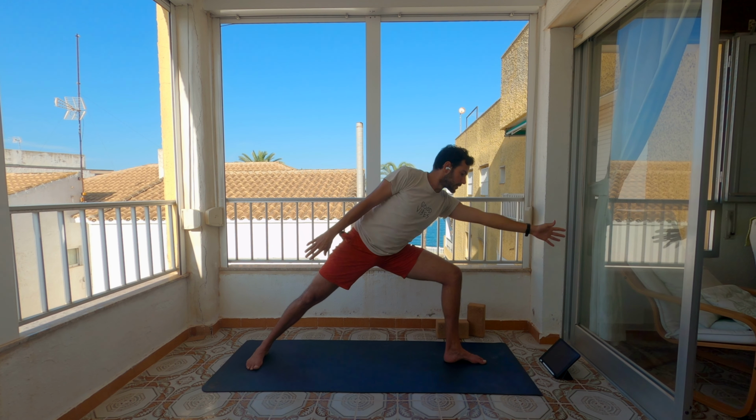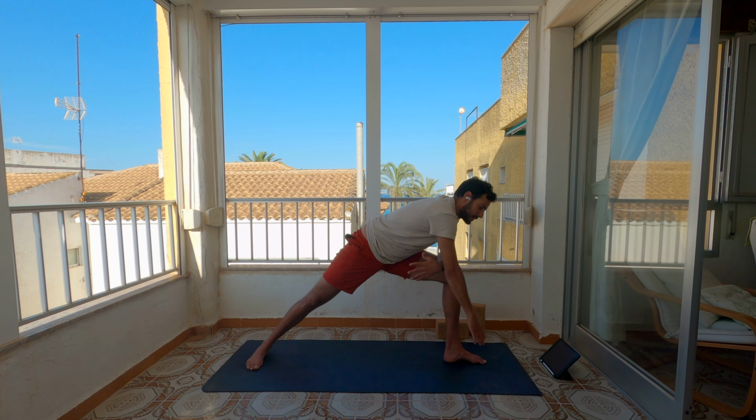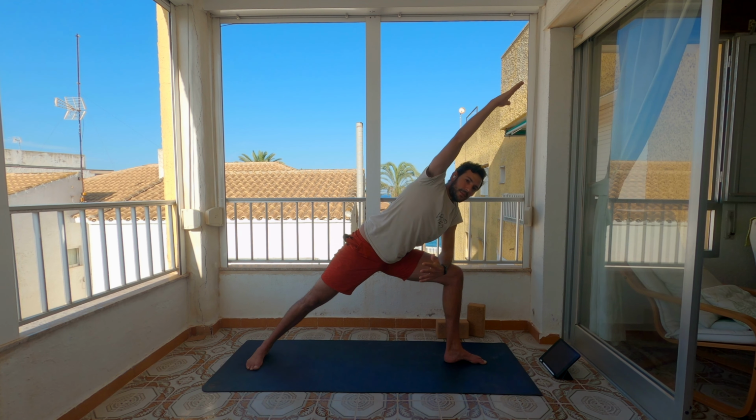Breathe out. One more inhale. As you exhale, side angle, reach forward. Left arm comes down. Maybe it's on the thigh. Again, big circle with that right arm.